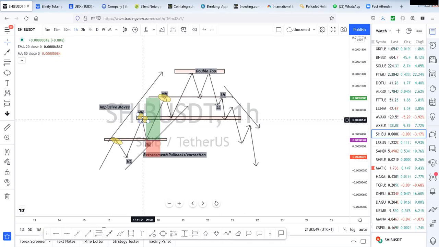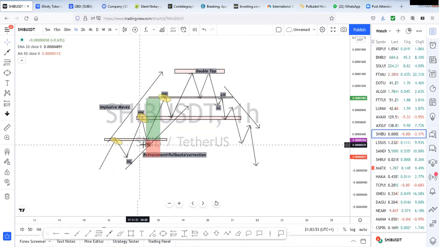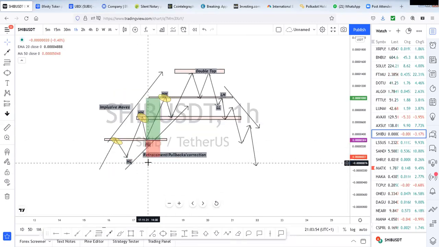Are you following? Yes, sir. So let your entries be at the higher lows. In an uptrend, let your entries be at the higher lows. It's very, very important, so that you'll be making profit as the trend is progressing. You'll be making profit until you exhaust that trend, until you see a break of structure.